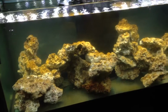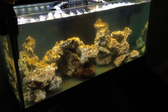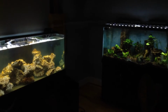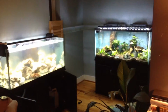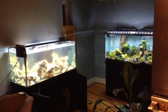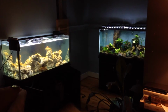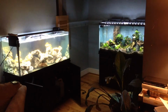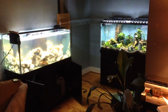For one, this is the first time ever that I've had the financial means and the time to set up 2 tanks. So I'm definitely very, very grateful for being able to set up 2 medium-sized tanks. We have the 90-gallon freshwater planet aquarium, and we have a 75-gallon rimless saltwater aquarium. And all the time and research and the budget for both of them, and the computer that runs them and sends me emails, just so much to be grateful for. The folks who make all the products that support the industry.